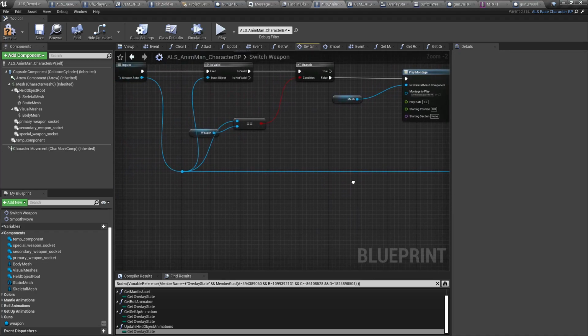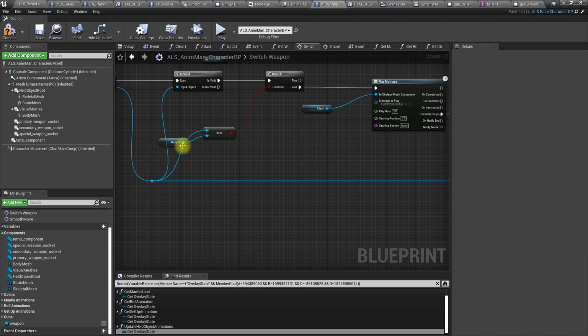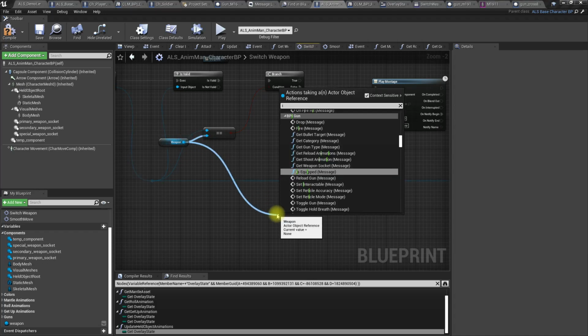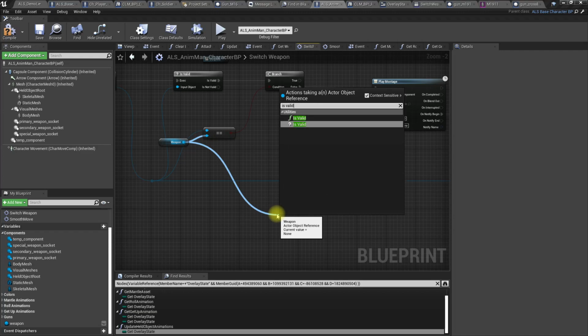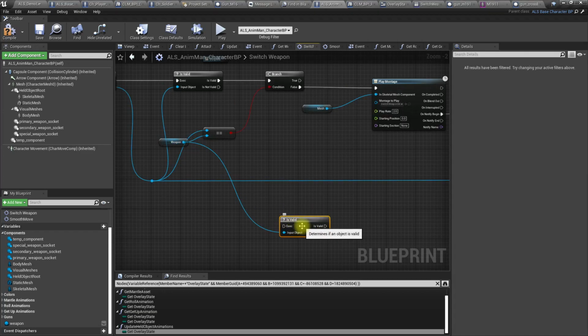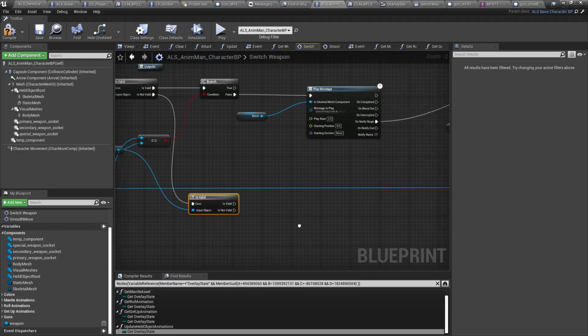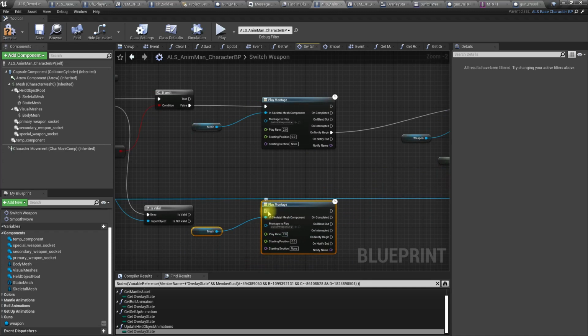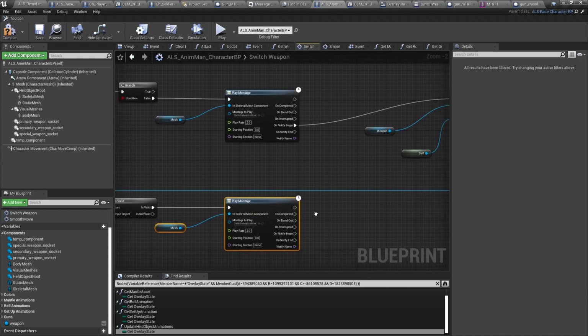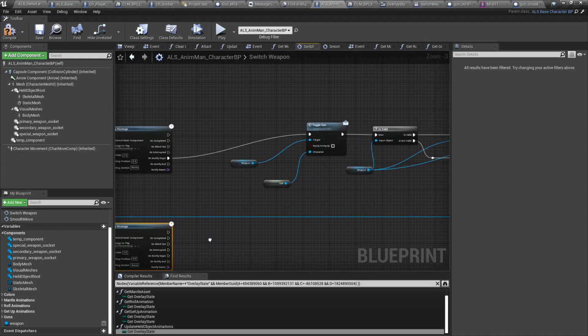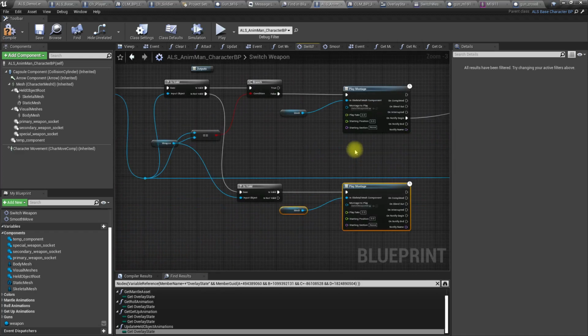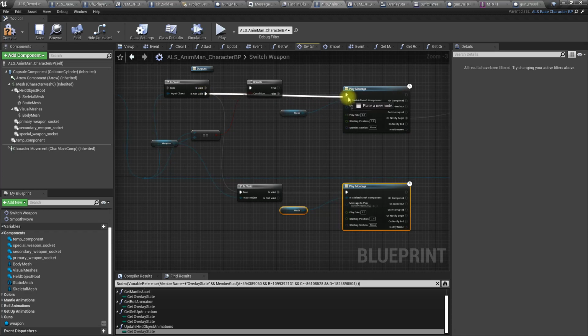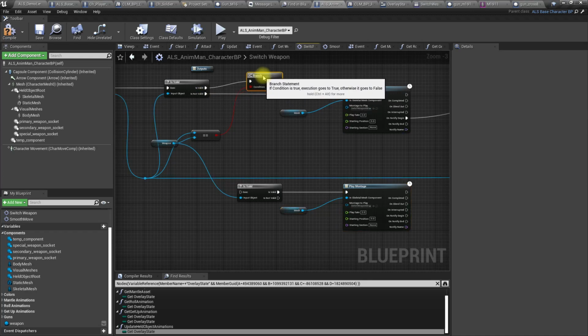wait, first we have to check if we have a valid weapon. So another one to check if we have existing weapon is valid. If yes, we can play the same montage, and oh no, I think we can just reconnect it to the similar node.